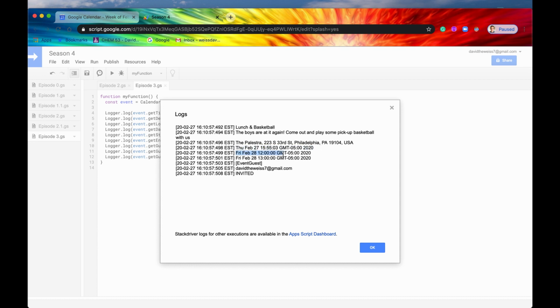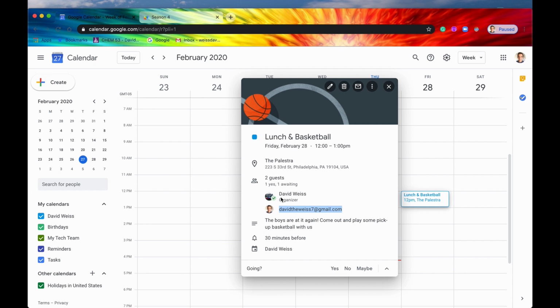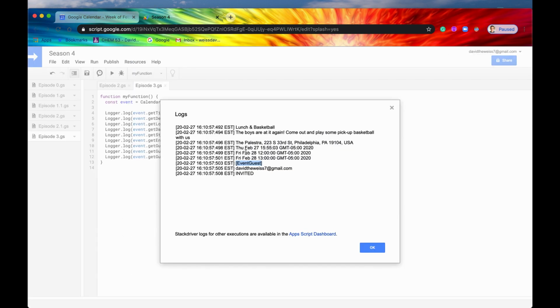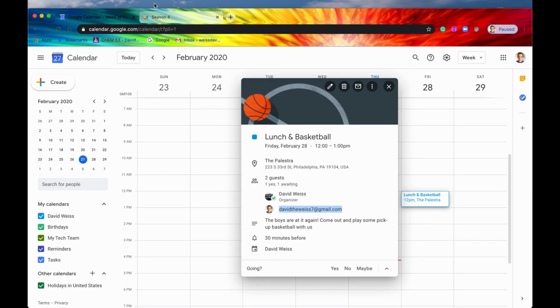All right, this is the date start. So this is the start date, which is at noon tomorrow. And then the end date is at 1 o'clock. Great. And then get the guest list. Again, this is going to return an array of event guests. Since there's only one because we decided to exclude the owner, that makes sense. There's only one event guest in this array. All right, so here is the get guest email, and that is indeed this email.